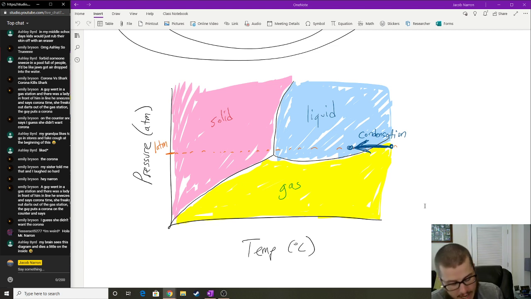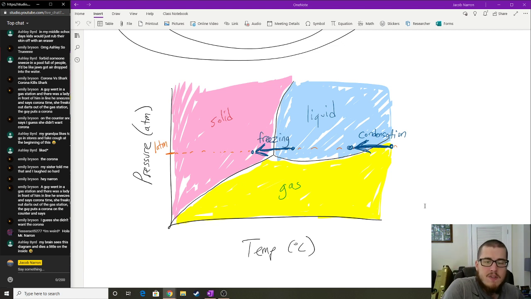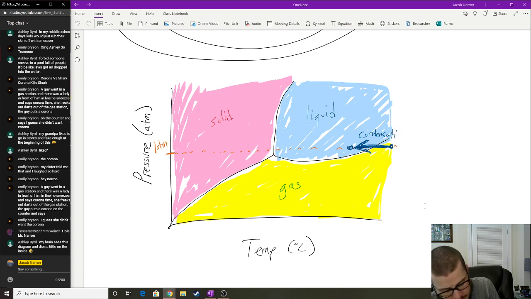I'm still staying on that 1 atmosphere line. But if you're going from there to there, look, we start as a liquid right here. We end as a solid right here. Well, that's just freezing, y'all. So there, you can see those different phase changes happening. The thing is, depending on what line you cross, you're going to have different phase changes. And so what you need to consider is, okay, what phase change is happening? And you just got to think about it a little bit.